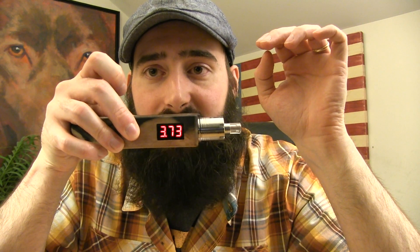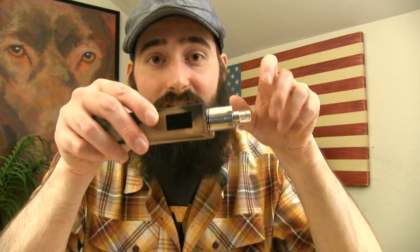Con number two: you are not able to see your preferred voltage unless you hold down the fire button. I've got my Castle RDA on here with a .4 ohm build, and it's showing at 3.7 volts. The only way I can see the volt setting I've dialed in is if I press the fire button, and the only way to adjust the voltage is by turning that dial while pressing the fire button. The screen only shows voltage — it doesn't show wattage, it doesn't show resistance. It's very one-dimensional.